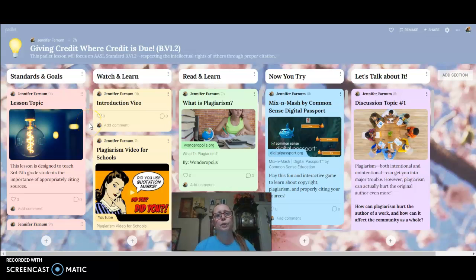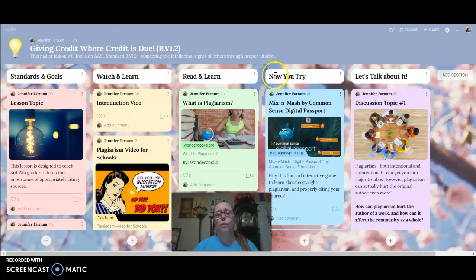Because if I were to write a research article or come up with a project and I present all this information and I don't give credit to anybody else, basically I'm telling the world I invented this information, which is stealing. I know it sounds crazy, right? But just like you can steal a pencil out of somebody's desk or you can steal a keychain off someone's backpack, you can actually steal ideas from other people as well. It's actually quite a big problem in schools all the way through college. And so we want to make sure that we are being honest researchers and that we are giving credit to those researchers from whom we're borrowing information, okay?